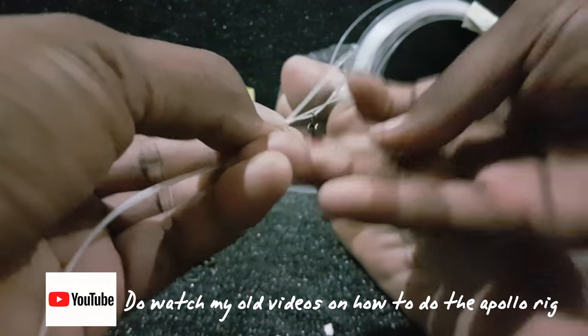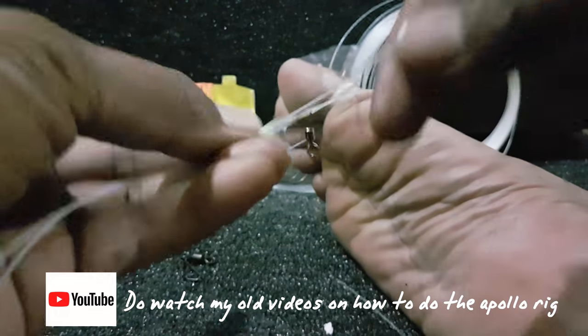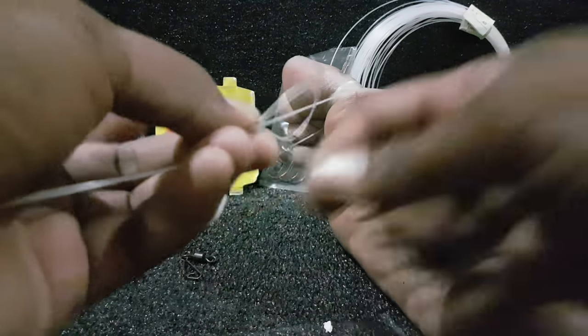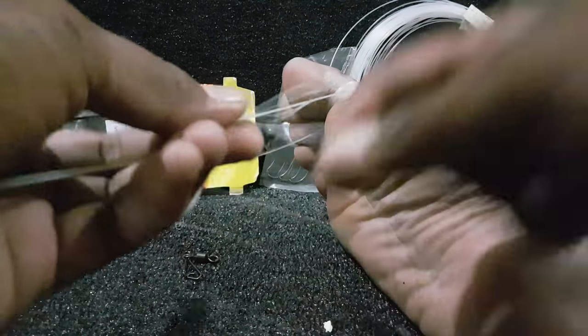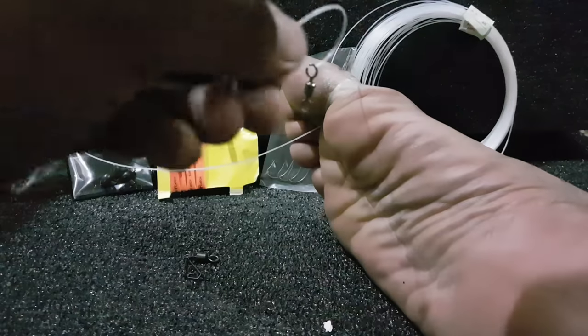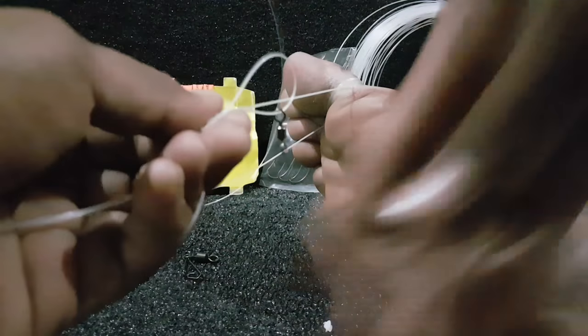If you're not sure how to do this, you can always go back to my old video on how to do the Apollo rig, right? I show you step by step how to do that. Today I'm going to show you how to do the pulley rig. So just gonna do this really, really fast and then show you what's the next step, right?